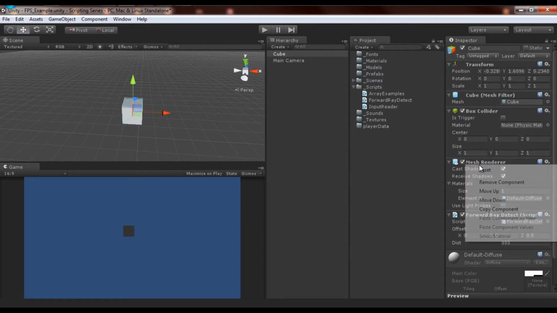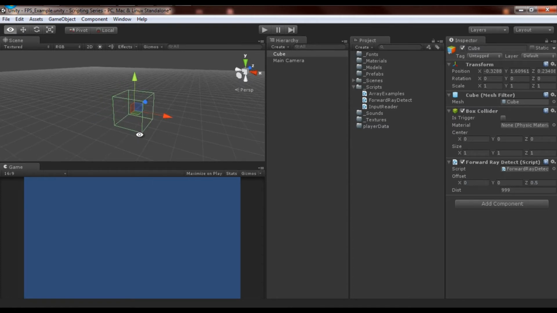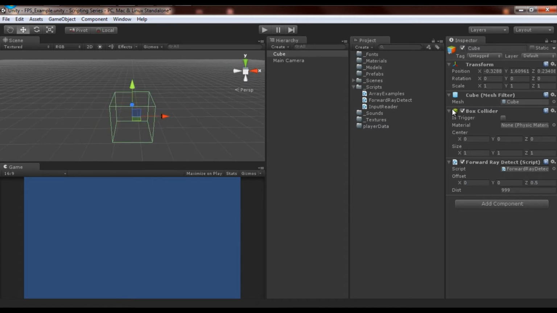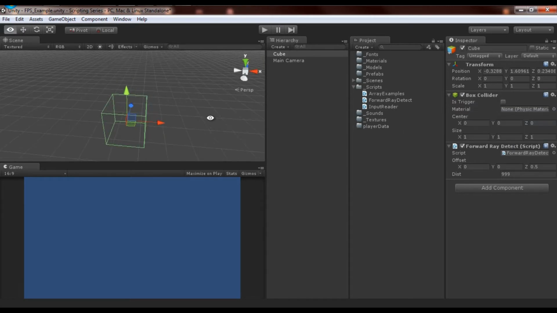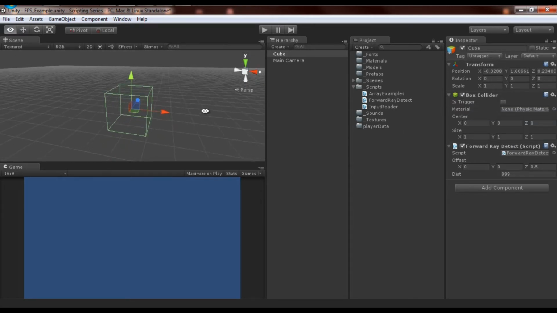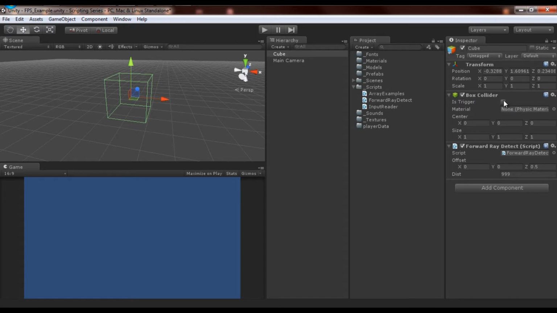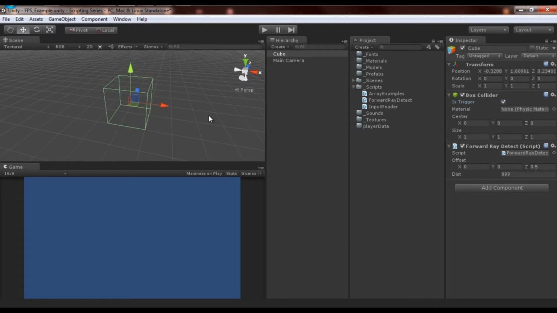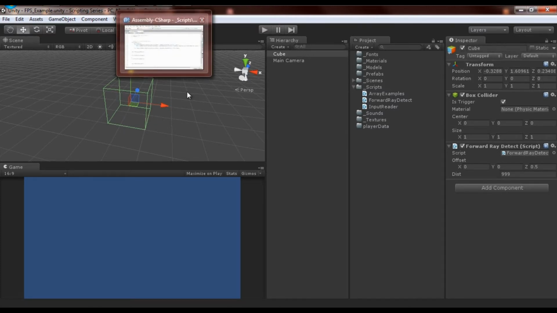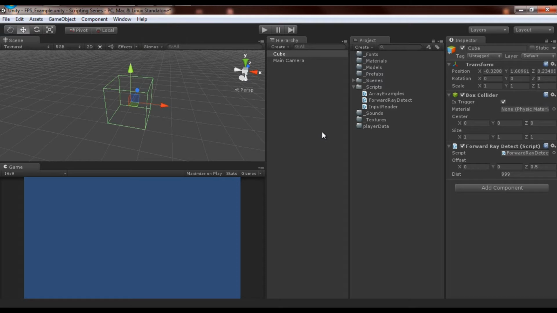So if we removed this renderer, if we made this not render anything and it was just a cube with a box collider, then this should be a trigger, and this means that hypothetically in a game that is relatively finished, you could have your player object walk through this object and have something happen when the trigger is hit. In a lot of games you end up with some cinematic stuff like you walk into a room and a wall explodes or something like that. The thing that triggered the wall explosion was you walking into a trigger volume, if that makes sense at all.